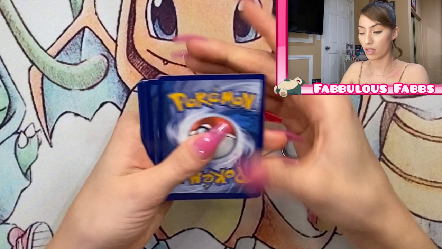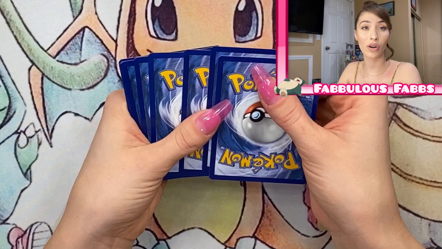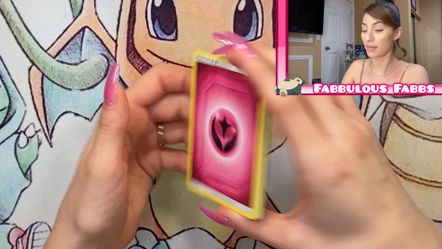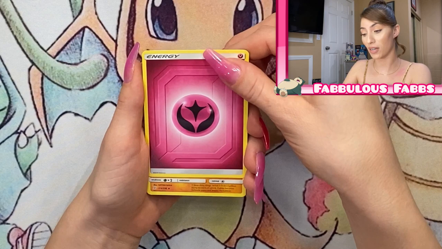And I don't know if it's 3, 4, but I'm going to go with 4 because that's what I normally do. So I'm going to do 4. Let's see. Maybe I'm right. Maybe I'm not right. Oh wow, this is such a pretty energy. Look at this. And it's pink, my favorite color. It matches my nail. Okay, I love.